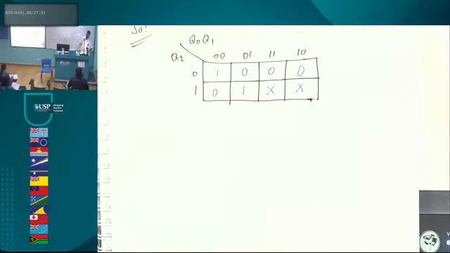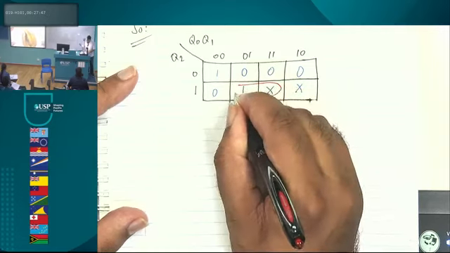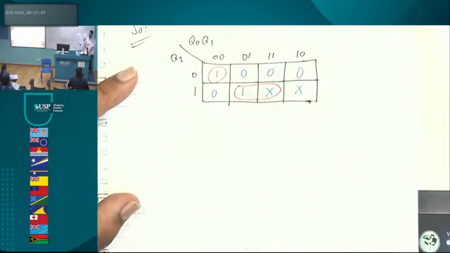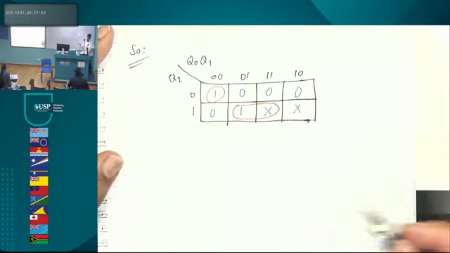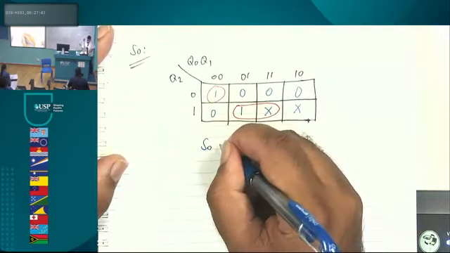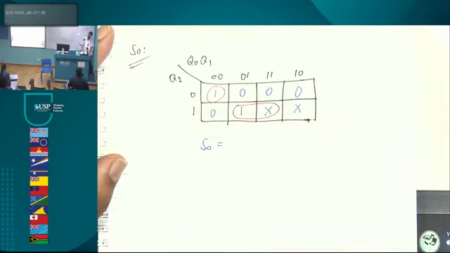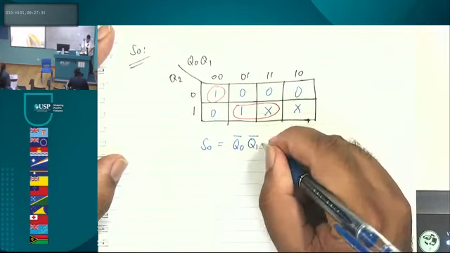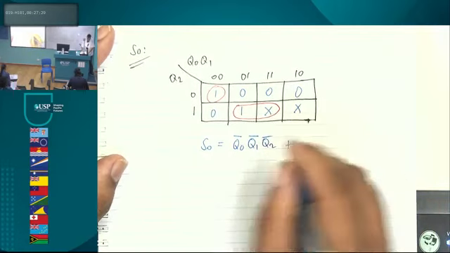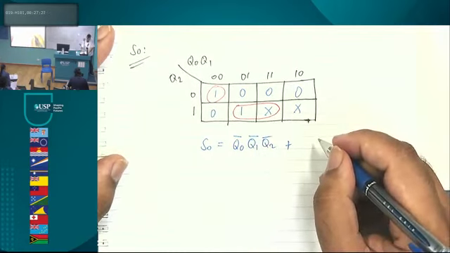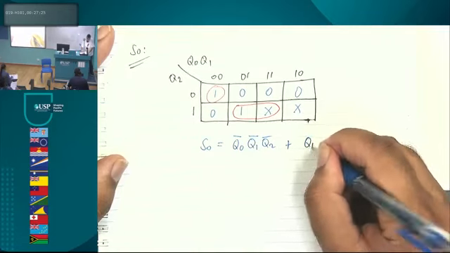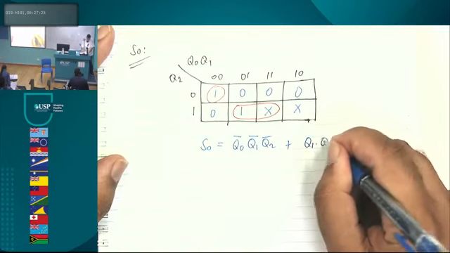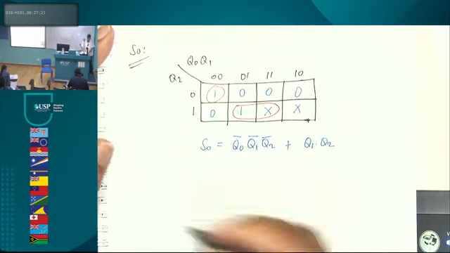All right, now let's group it up. Let's make that into one big group, and that's alone. So what do we say for this? We say S0 is equal to, what is it equal to, guys? Q0 bar, Q1 bar, Q2 bar. Or, what about this guy? There'll be Q1, Q2. Done. Let's do R0.